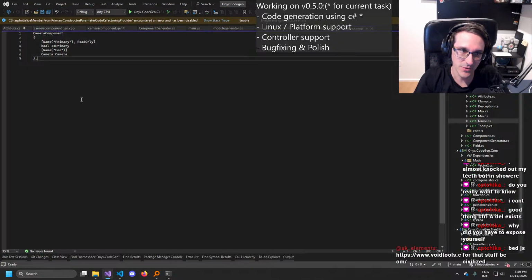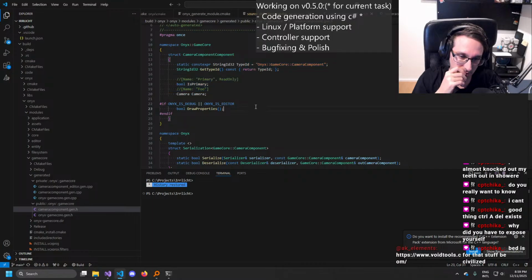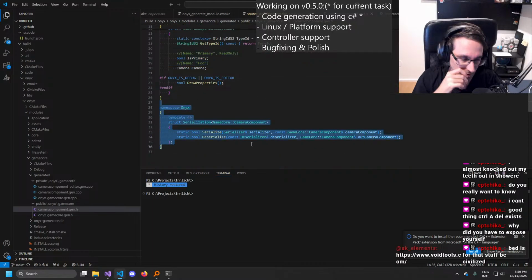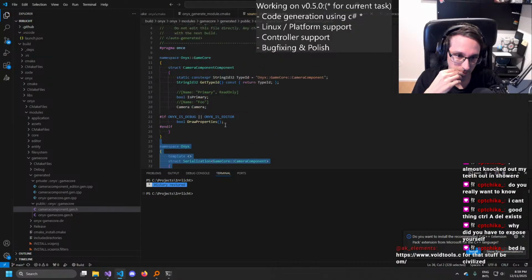Something along those lines. I'm not sure yet. Maybe I just don't add the component at the end myself. I don't know. All that looks good. Serialize looks good. So yeah, it's mostly there.